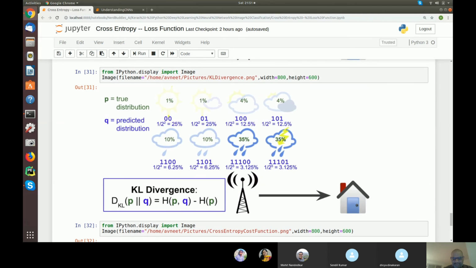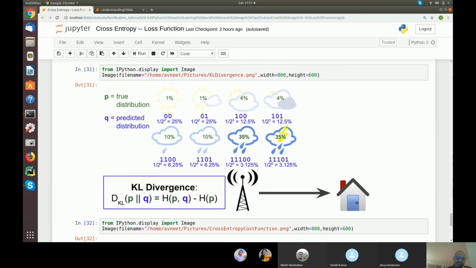And the difference between entropy and cross entropy is called KL divergence. This is a metric that if you read machine learning papers, you'll come across many times. So in machine learning, when we say we want to reduce cross entropy, what we're really saying is we want to make cross entropy smaller and make it as close to the actual entropy. So essentially, we're trying to minimize that difference, and the difference is called KL divergence.